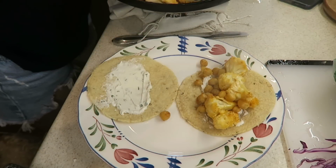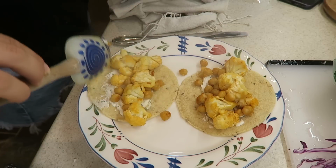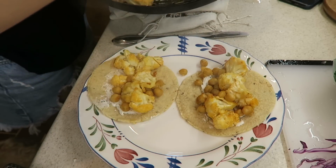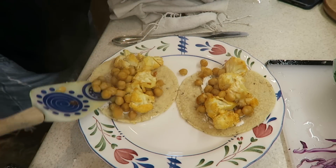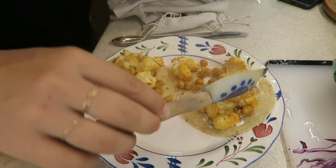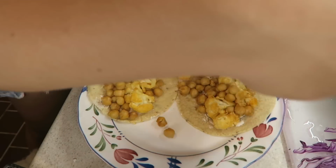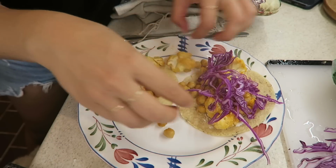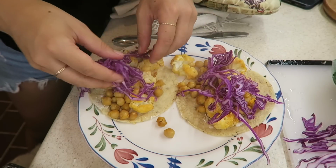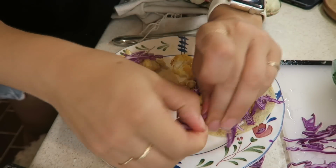And what's great about this recipe is that if you don't want to use all of the filling for tacos, like if you're not serving 4 people, this is really great on top of a salad the next day, on top of greens. So you can just do that. And then I'm just gonna do my cabbage on both pieces. Super simple.